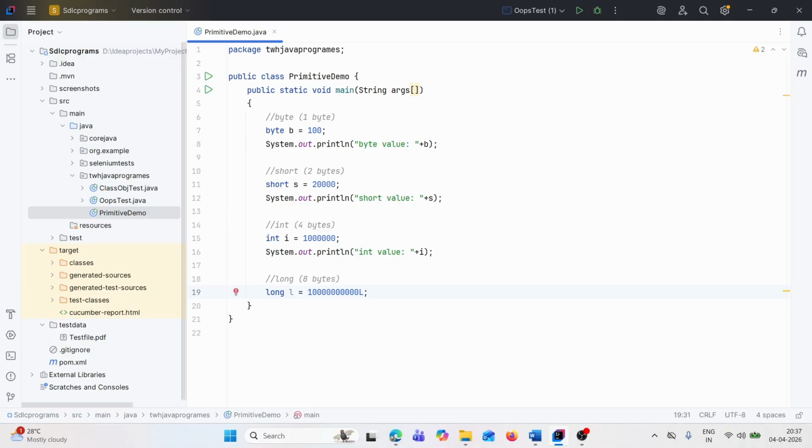Long L is required here, so let me put a comment: L is required. So that's how you will define long.